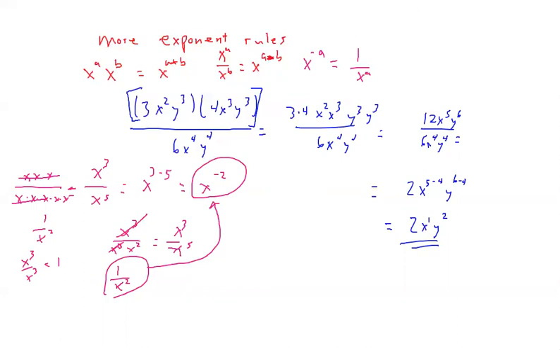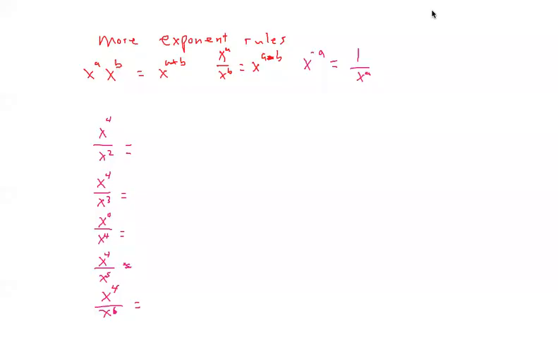Okay, let's do this one more time with 4 or 5 problems, and I think you'll see the pattern. Now let's look at these 5 problems. According to the division rule, this would be x to the 4 minus 2, which is x squared, which you can see very easily when you use the cancel. x squared times x squared over x squared, these cancel and you get x squared. Makes sense. This is x to the 4 minus 3 equals x to the first, and you'd have the same idea here. x to the third times x to the first over x to the third. x to the third's canceling, you get x to the first.